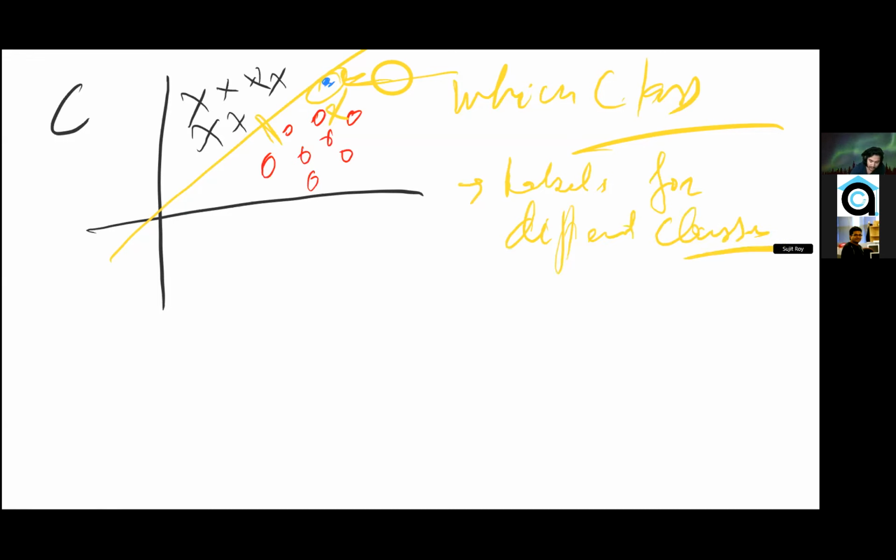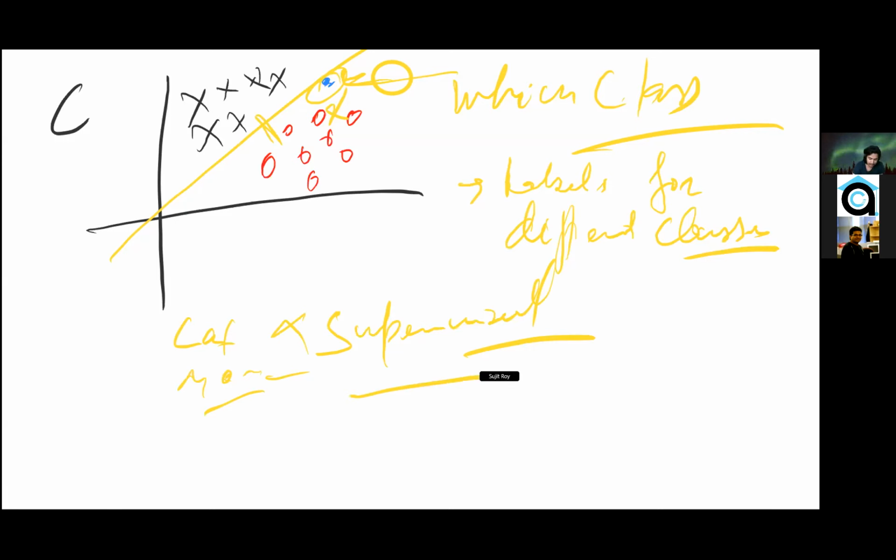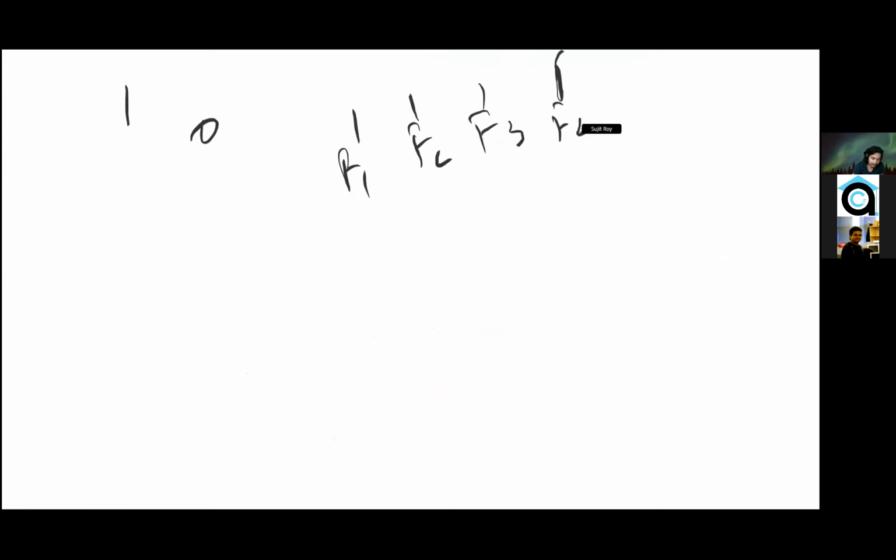So when you have the labels for the different classes, let's say you see a picture of a cat and it is labeled as cat, then a mouse and it is labeled as mouse, that is called supervised learning. And if you don't have the labels, you can say that it is unsupervised. So when you have classes, let's say 1 or 0, given these features f1, f2, f3 or f4, you have to tell which specific class one data point belongs to. That is a simple classification problem in very layman terms.